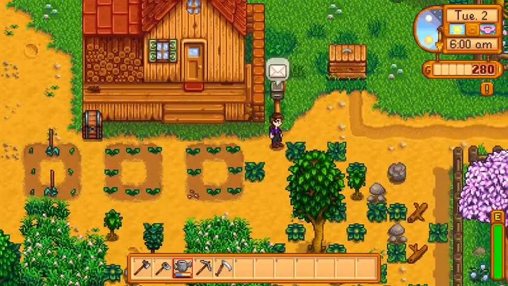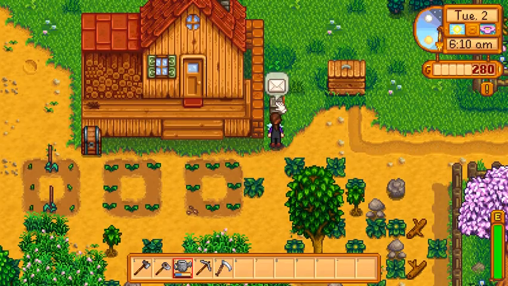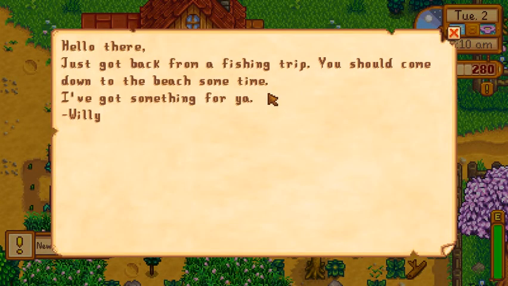We have a letter today. I wonder who's sending us a message. So let's water the mailbox, apparently. Just got back from a fishing trip. You should come down to the beach sometime. I've got something for you. Willie. That seems wrong, just how he worded it. I got something for you. Willie.